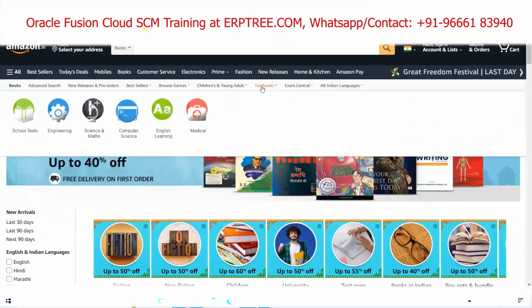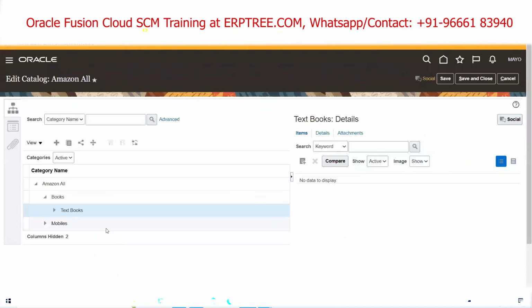If you go to textbooks, again, you have subcategories: school textbooks, engineering textbooks, science and maths. So here, let's create one subcategory called medical. You select this textbooks, click on create category.